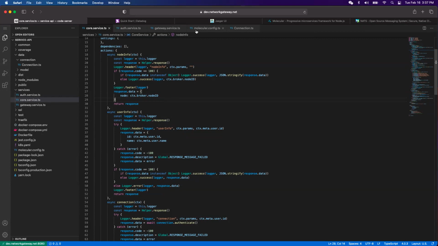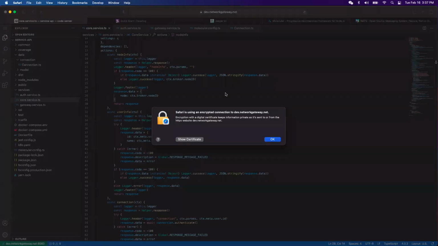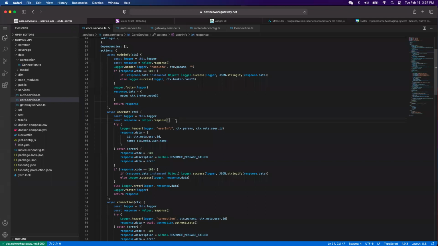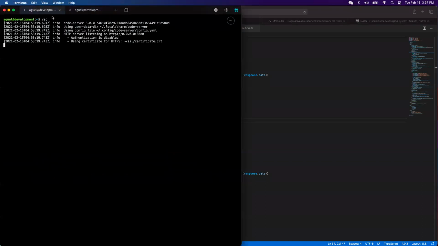This is the web version of Visual Studio Code, and it is already running on my server. Let me show you that here. In this particular server, I'll just disable the authentication.